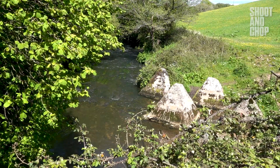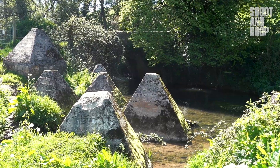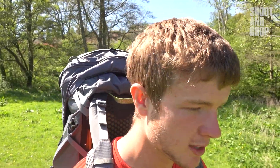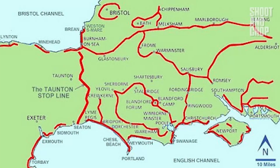I met an absolutely lovely person along this walk — definitely a local to the area, living right by the river. I was going past what I thought were tank blockers, having been seeing pillboxes and old World War II remnants around here, and was really confused as to why. He told me all the history: those things by the bridge are indeed tank blockers, put there to stop tanks being able to drive over. This river runs along one of the defensive lines that, if Germany had invaded Britain, would have defended the city of Bristol. So right now, what I'm walking on was once a fortified defense line in case of German invasion.